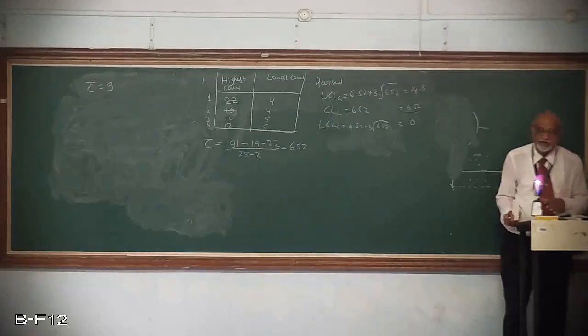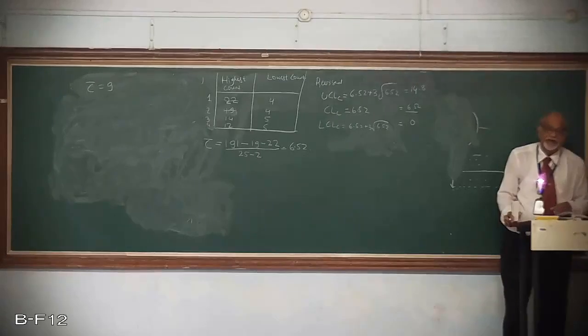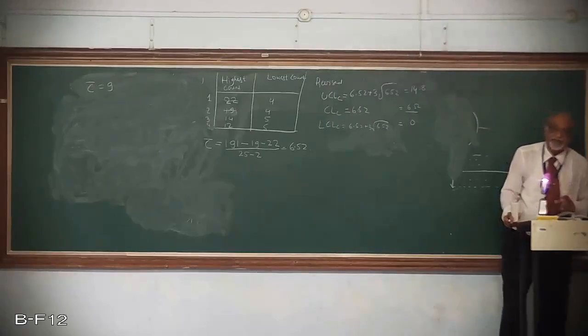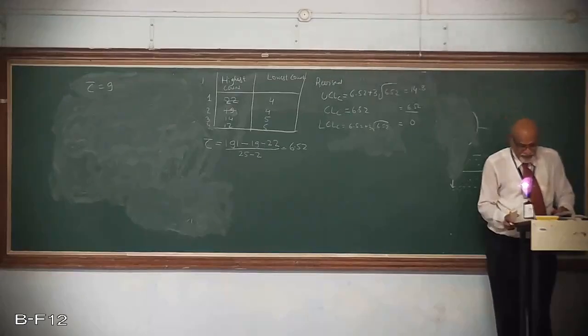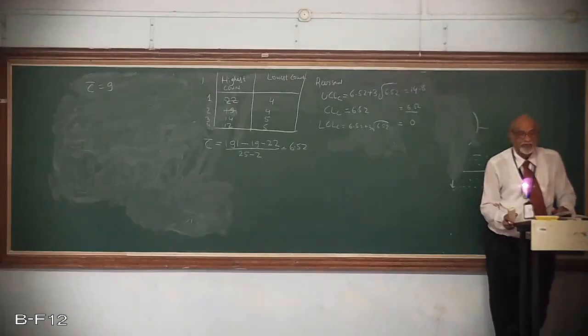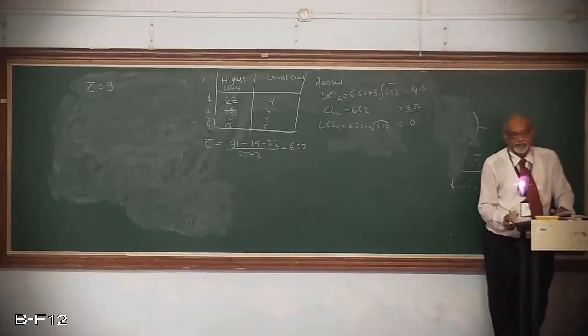Otherwise, you could have chosen the appropriate chart, the C chart only, because there you would have made the assumption that each sheet will be of the same length and width. Next one: with these control limits, what is the probability that the process is out of control when it is really not?